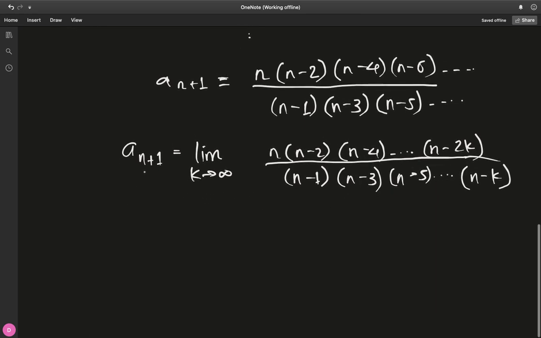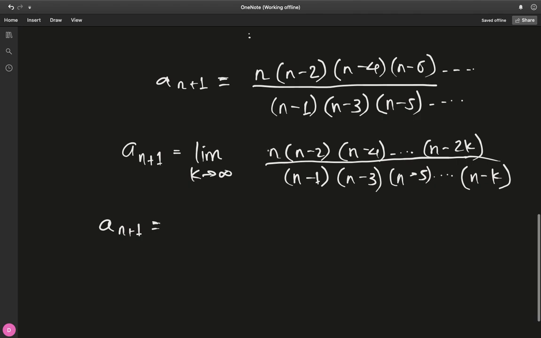Fair enough, that's the general expression for a sub n plus 1, and believe me, there is a way cleaner way of writing this. So a sub n plus 1 can be written as, notice that we have n minus 2 and then n minus 4, so there is a skipping of 2 in consecutive terms. So if this was 6, we have 6 times 6 minus 2, so 6 times 4, we skip the 3, so there's a jump of 2. So 6 minus 2 is 4, minus 2 is 2, so there's a jump of 2, and it's not entirely a factorial, but it's a jump of 2 type of special factorial, which we call the double factorial.